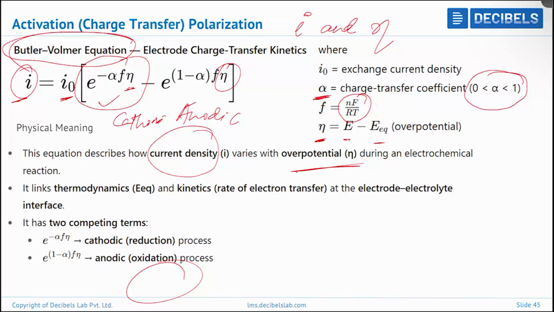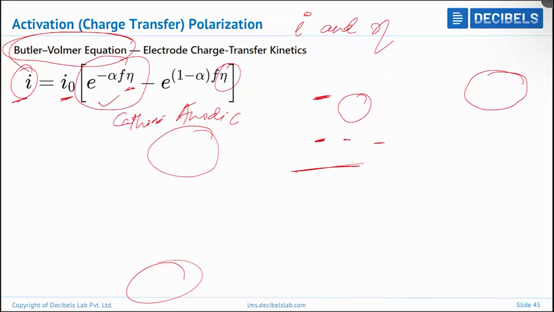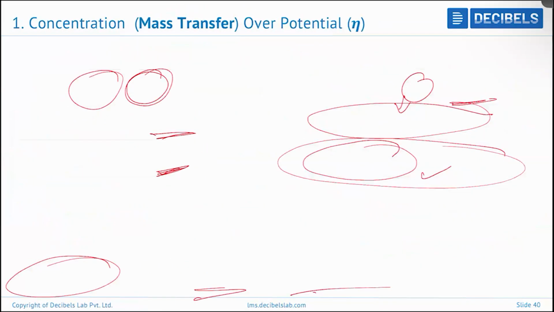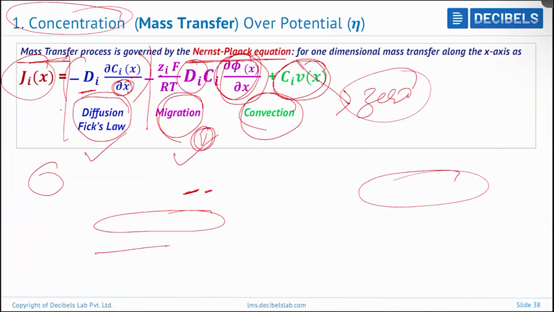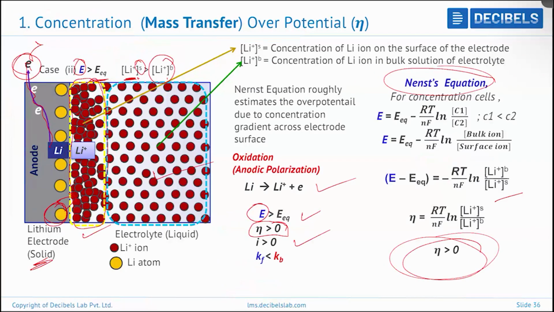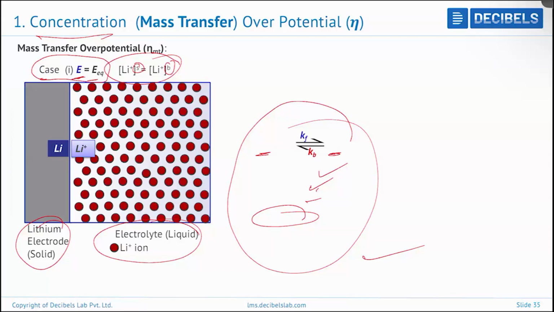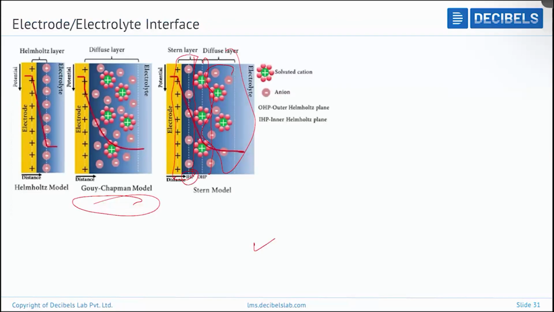How to calculate capacitive and diffusive capacity contributions from the overall capacity? What is the significance? Just repeat that question again. Yes, sir. How to calculate capacitive and diffusive capacity contributions from the overall capacity? What is the significance? You can check in the chat box, sir, if you want.